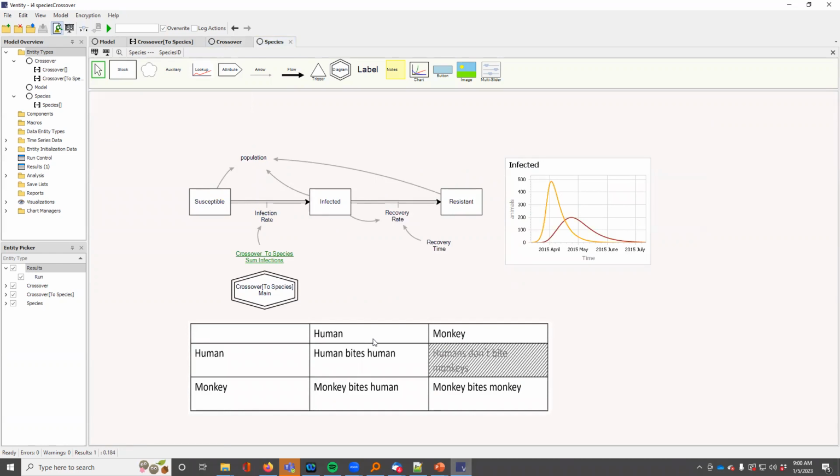So here I've set this up with humans and monkeys, and the transmission pathways are very simple, but a sparse matrix in the sense that humans bite humans, monkeys bite humans, monkeys bite monkeys, but humans don't bite monkeys, except for Ozzy Osbourne, maybe. So you have 2 species and 3 transmission paths, but there's some excluded pathways.